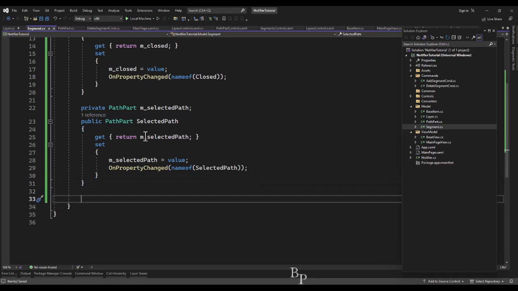If it doesn't kick you out of the property when you're typing, it just removes the last bracket. Okay, so we need a place for our vertices first.